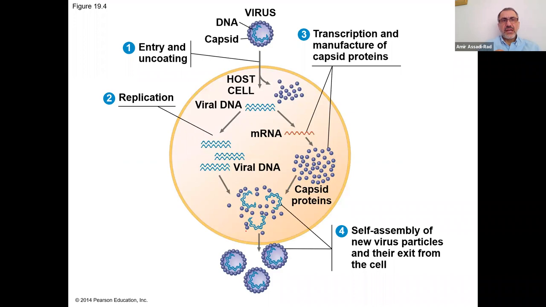So here is a virus that has a protein coat and it has DNA, could be RNA. It injects itself, the DNA comes inside of the host cell. This is the host cell right here. And then it replicates the DNA, and pieces and bits of the protein molecules are made. The ribosomes of the host cell, all of the machinery of the host cell, are being used by viruses to make up these particles, the capsids, the protein molecules. And then the protein molecules will encapsulate these DNA viruses and they leave.